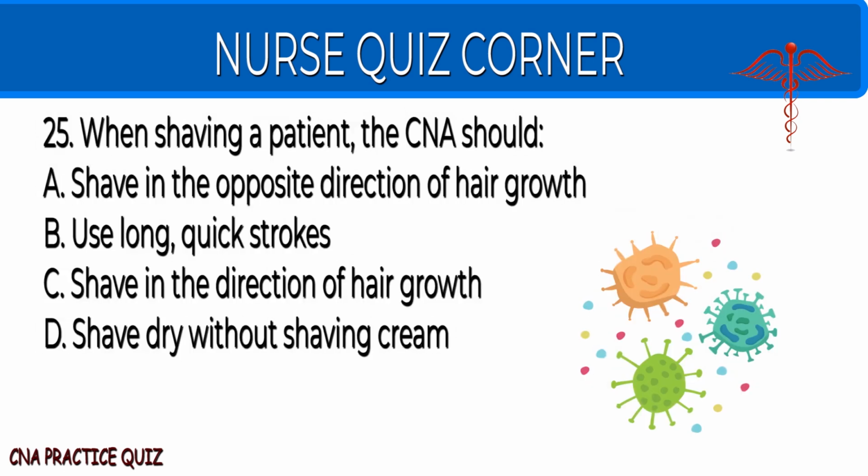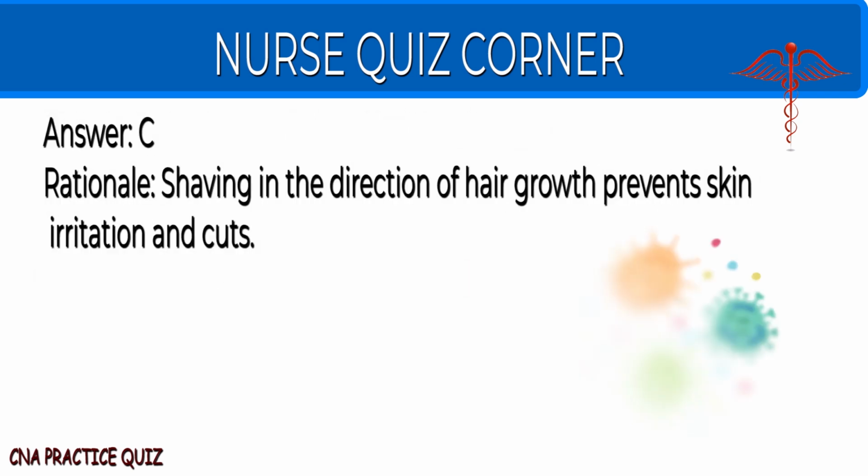25. When shaving a patient, the CNA should: A. Shave in the opposite direction of hair growth. B. Use long, quick strokes. C. Shave in the direction of hair growth. D. Shave dry without shaving cream. Answer C. Rationale: Shaving in the direction of hair growth prevents skin irritation and cuts.